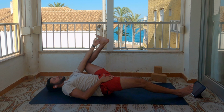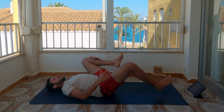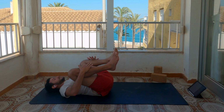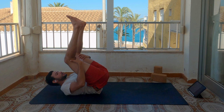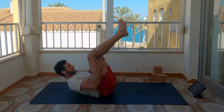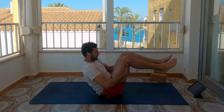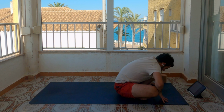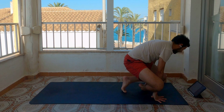Awesome. Slowly bring both knees into your chest. Grab onto the outer side of the shins. Just gently rock a little side to side. We're going to grab behind the knees. Start to rock and roll the length of your spine. Forward and back, forward and back, forward and back. Until you reach all the way up. Plant your hands. Step your feet all the way back.